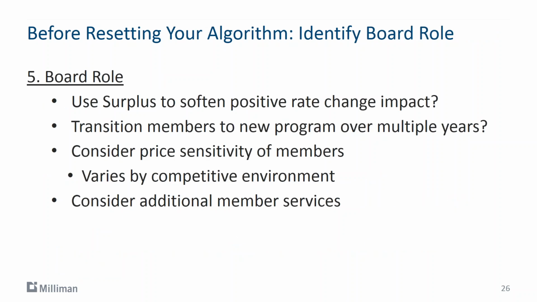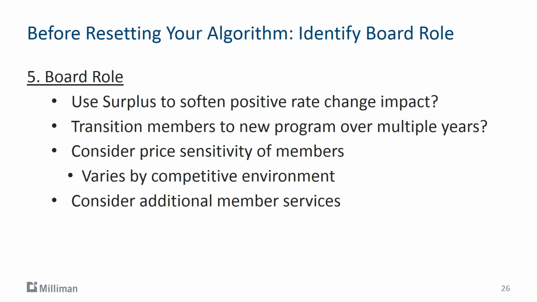The board is certainly going to need to be involved in this process at the onset to get approval to go through the process, and then certainly at the end when you're making decisions about what to do with the results. So to the extent that the results suggest that you need to increase rate for your members, maybe the board could opine on using surplus, any excess surplus, to soften the positive rate impact change to your members. So instead of getting additional rate out of the funding element, you would take it from surplus, and the board would need to approve that.